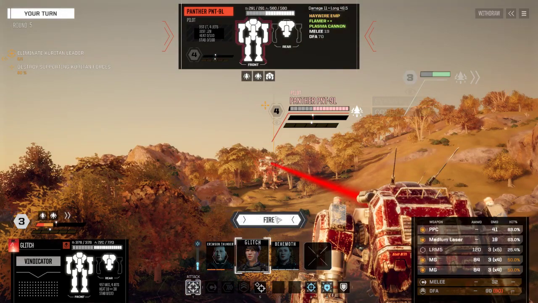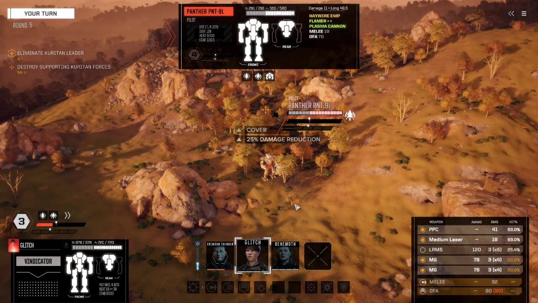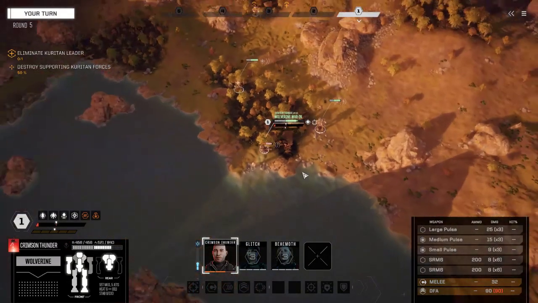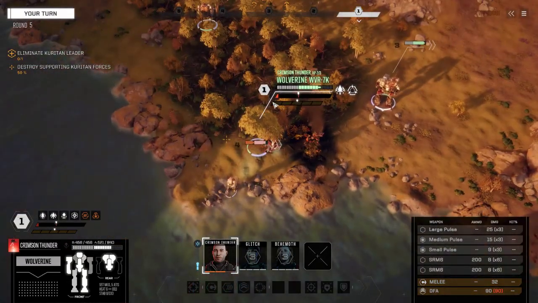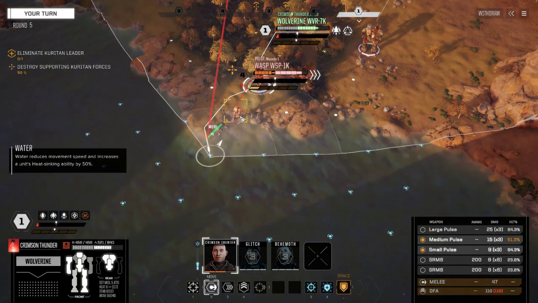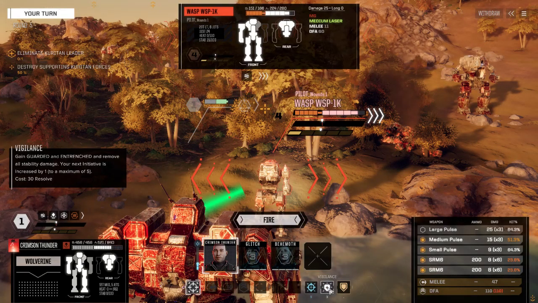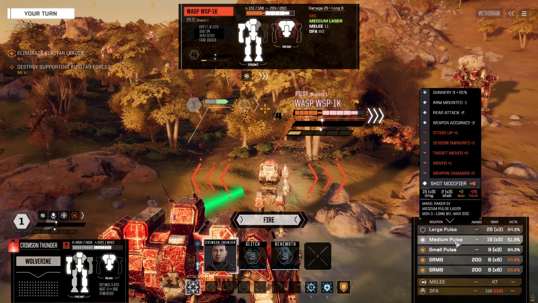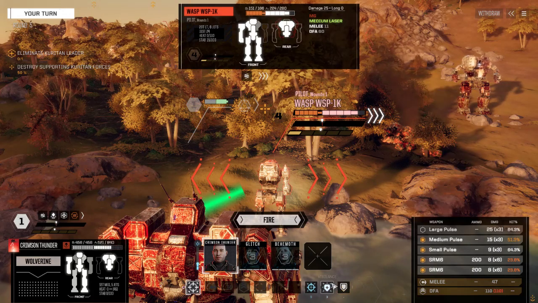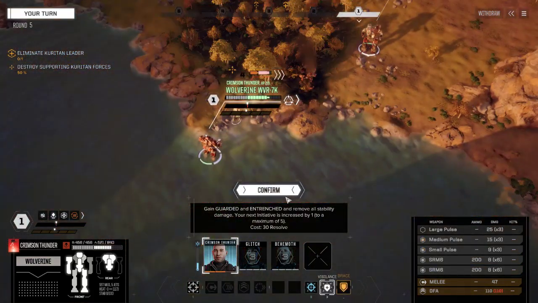I will go ahead and shoot at this Panther since it's becoming a real pain in the ass. I'm gonna stand up here and get all my footing back together. Now note that if I do this, I'll get a +5 penalty to my shots because I ended up standing up. And I'm going to use some of this resolve and use vigilance. I'll guard it in a trench and remove all stability damage.